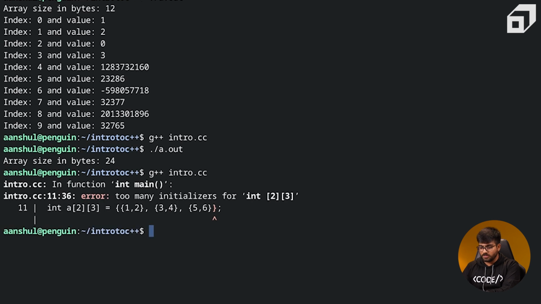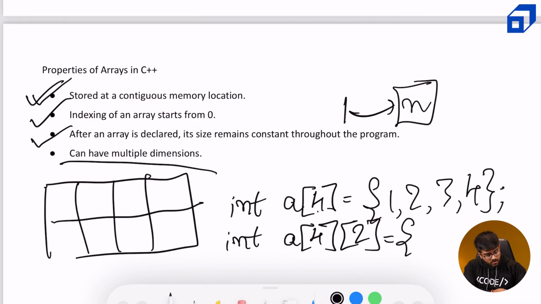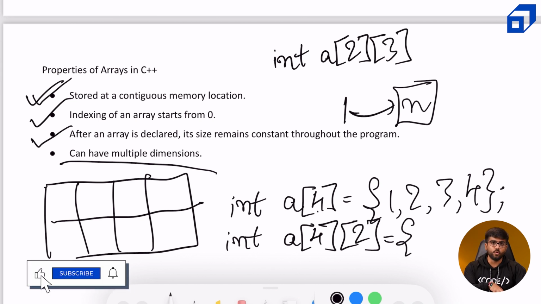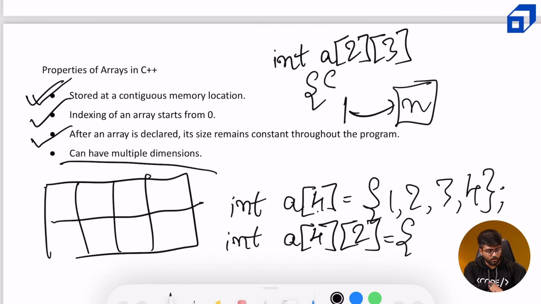Maybe we are missing out on something. Here it says too many initializers for int 2, 3, which means that, if you check the slide, this declaration means there should be two integer arrays, and inside each of these two arrays there should be an array of size 3, which means we could have an initialization something like this.